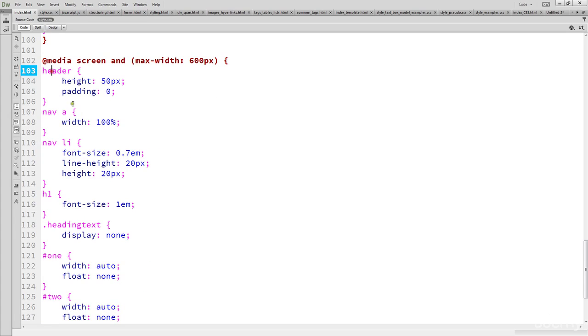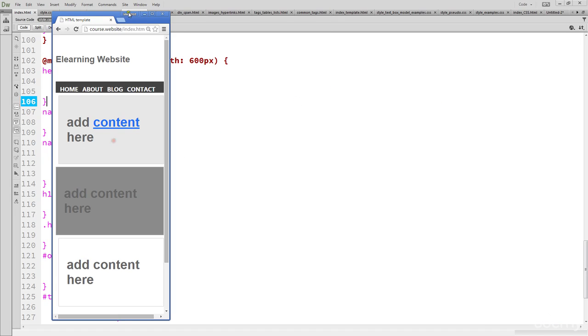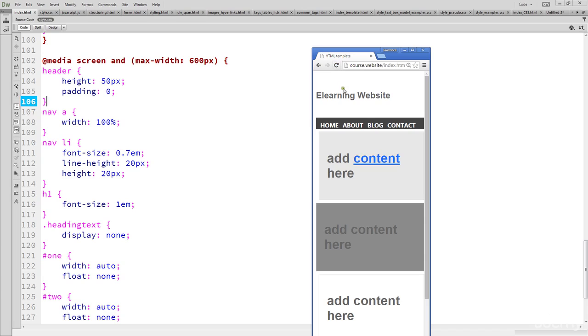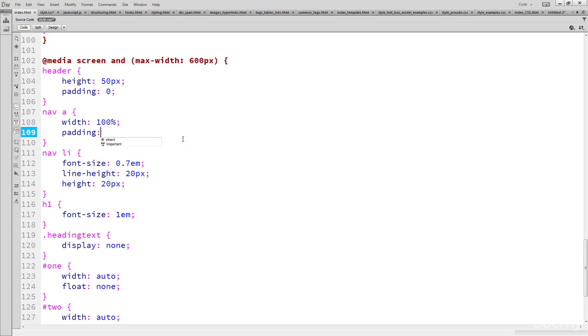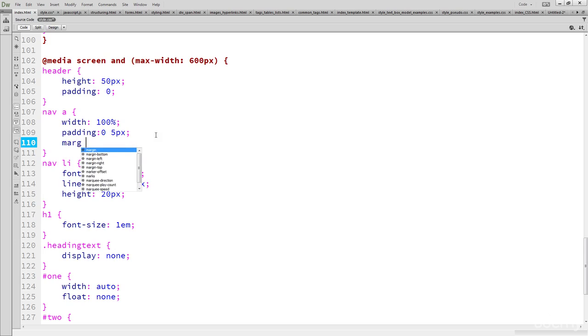So here we've got our header. So again, we had to readjust the size of our header because that 100 pixel fixed width doesn't work as well when we really shrink it down under 600, and we want to really have a better sizing here for the header. And as well for the navigation buttons, we just want to keep them at 100%. So we could use a little bit more, maybe some padding there. So I'm just going to set 0 and 5. So it just sets that width of left and right. So it's given us a little bit more padding around there. And as well, maybe we could add in a margin. So that would just split them off a touch more. So I'm just going to do 2 pixel margin.